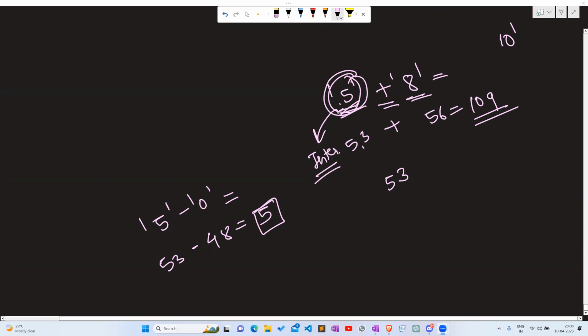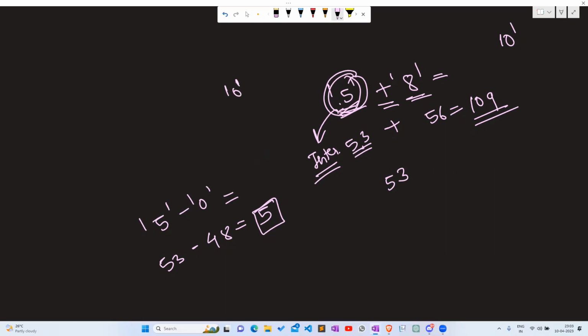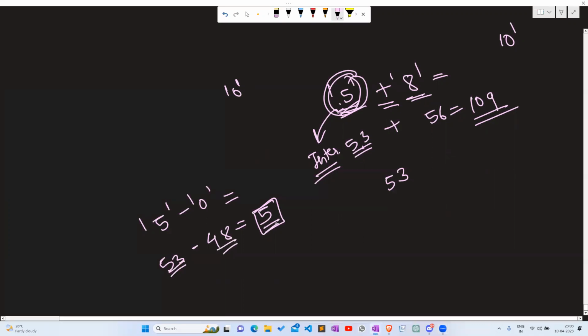The ASCII value of this 5 is 53, right? Yes, sir. And what is the ASCII value of 0? 48. So if I subtract 53 minus 48, will I get 5?